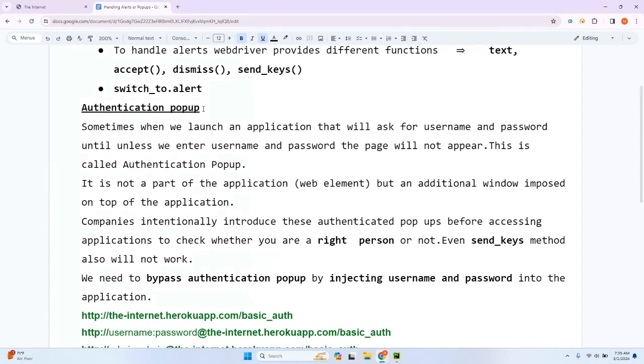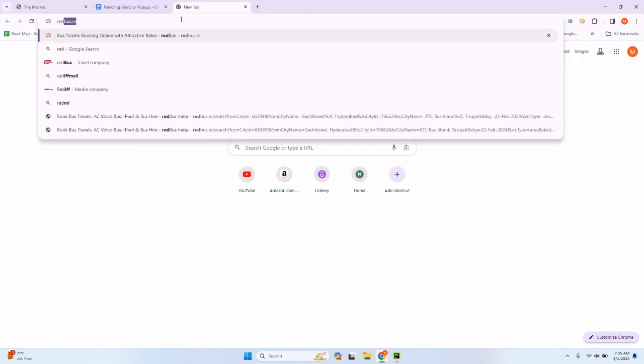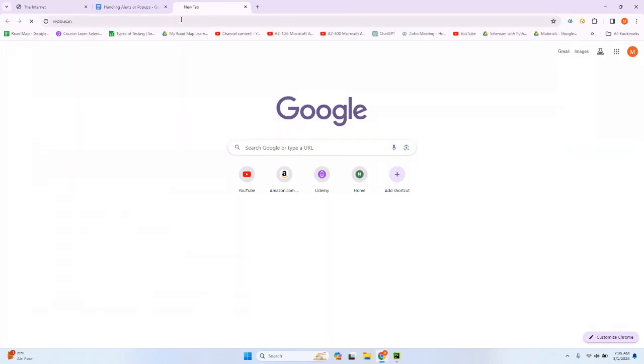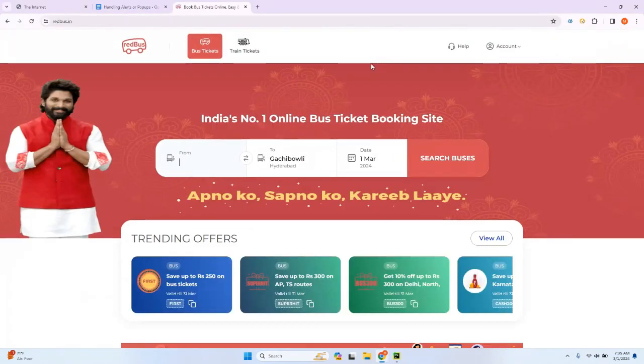Before going into details, let me take you to the Redbus website, redbus.in. When you land onto this particular website, it is asking to show notifications. This is nothing but a notification alert because it is talking about notifications. Or I can also call this a notification pop-up, or it is nothing but a browser level notification.